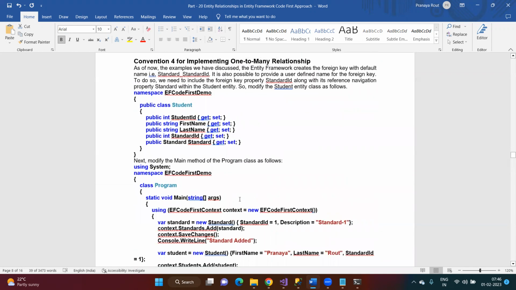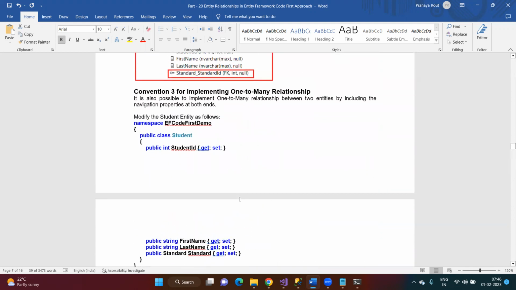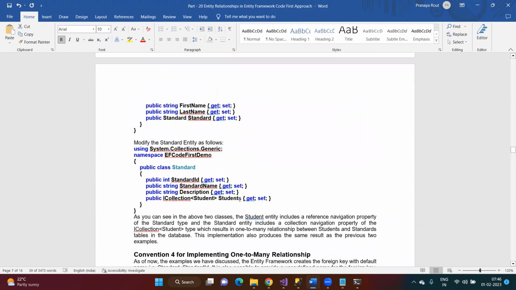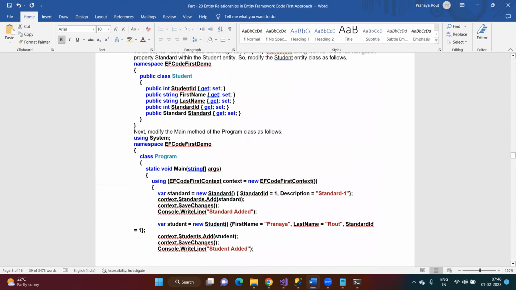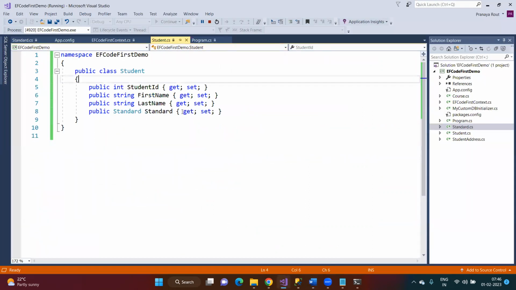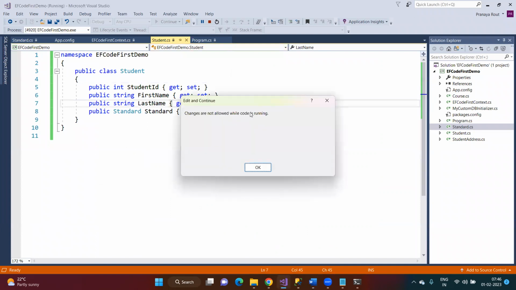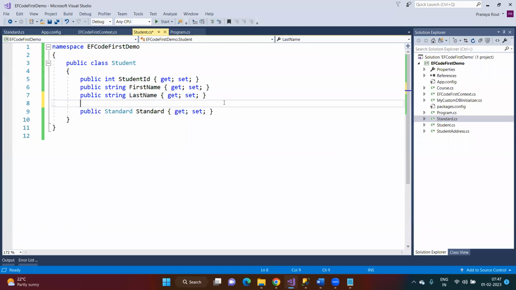Can anybody tell me? Simply include this property, the standard ID.